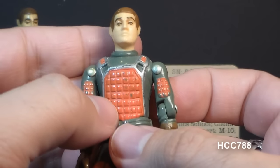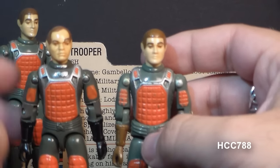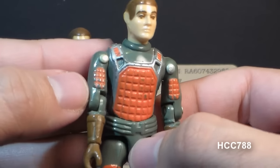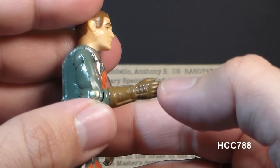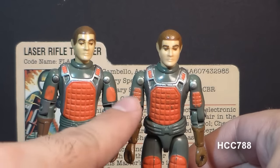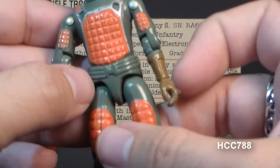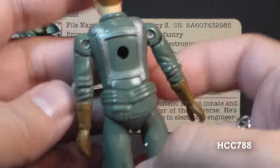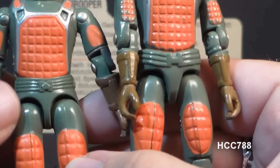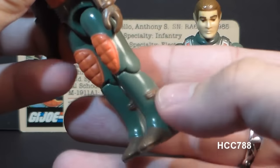On his chest, Flash has those very bright red pads with silver straps that continue on to the back. This chest with the red pads and silver straps was reused for Grand Slam, but the green uniform on Grand Slam is a darker color green than on Flash. Flash's arms feature sculpted pads on his biceps and brown gloves, with a little additional sculpting of pads on the back of his hands. The swivel arm version of Flash, in addition to the new articulation, has just painted-on patches on his arms rather than sculpted red pads. There's also a difference in the waist piece between the 1982 and 1983 versions — 1982 has a thicker waist piece with a wide belt and H-shaped belt buckle, while 1983 has a thinner waist piece with a more detailed belt and a different shaped belt buckle. Flash's legs feature more red oval-shaped pads, boot covers with what look like buckles that go around the back, and brown boots.